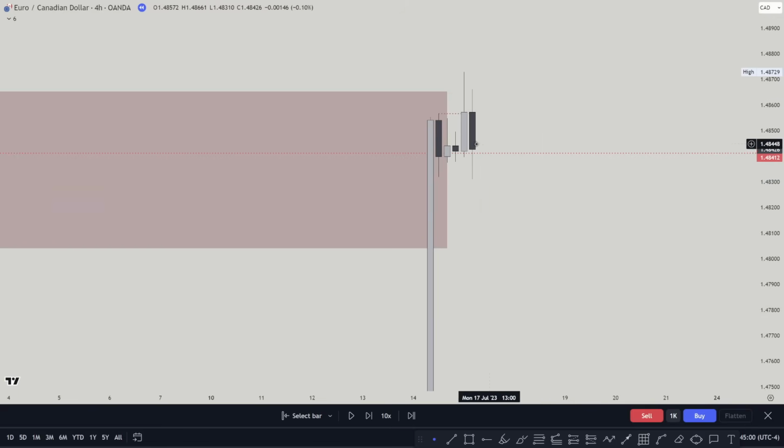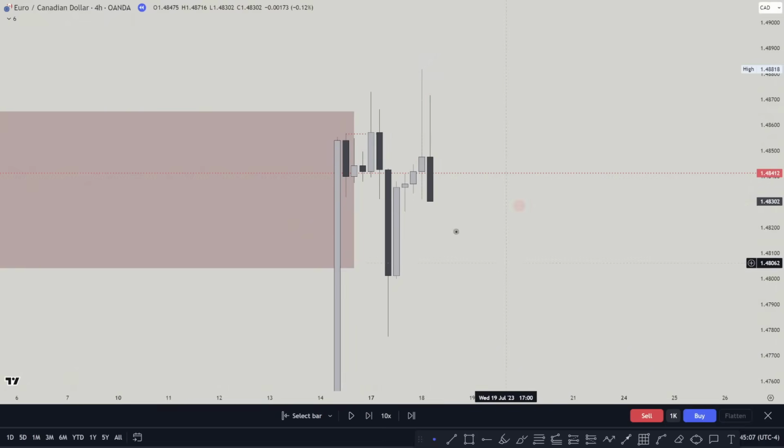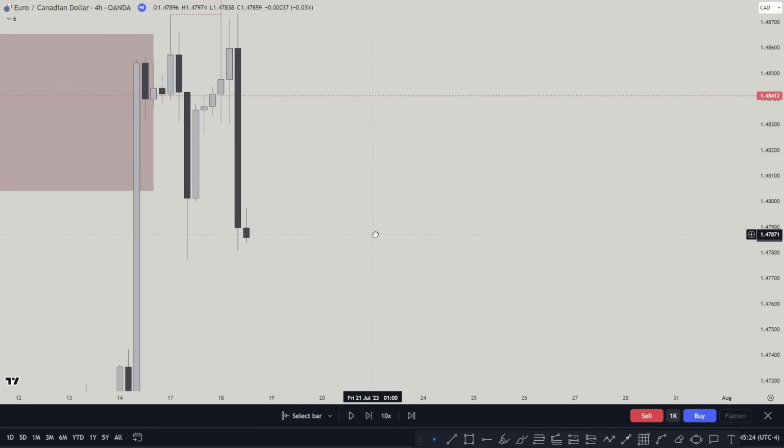All I want to see is a fair value gap to be created. And you see no fair value gap as of now. Another liquidity sweep. So you see the lack of a fair value gap is telling me something. It's telling me that price is not ready yet to go lower. So another liquidity sweep. And there you go. We have this fair value gap.